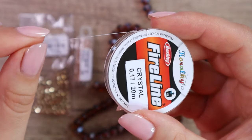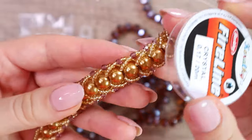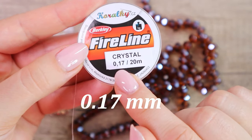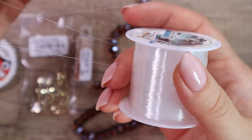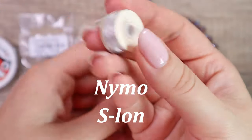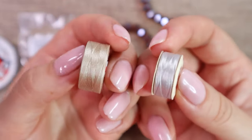I like to use fireline to make the spiral stitch because it lays nicely flat and the finished beadwork is kind of stiff — but not so much, it has just the right shape. It's a little more expensive but I think it's worth investing in it. Specifically I will use a size of 0.17 millimeters. When I started with beads I was using a cheap transparent beading string and over time I found that it pays to invest in more professional equipment. My second choice is some beading thread like Nymo or Eslon — it also lays nicely flat but I don't think it holds the shape as well as fireline, though it's also a good choice.